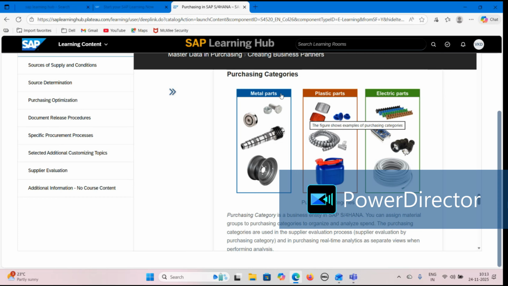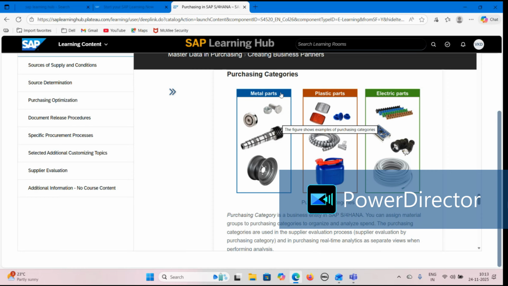Okay. So generally we have material group and purchasing group, right? A material group is grouping together different materials. Then there is another category, purchasing category. Generally they have three distinguished categories available.